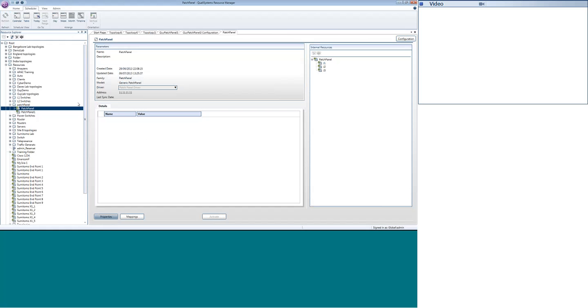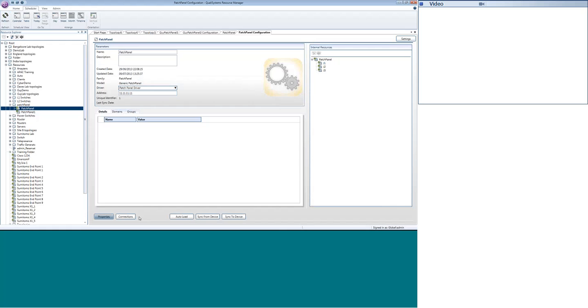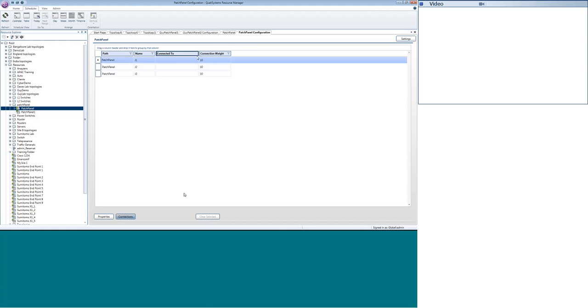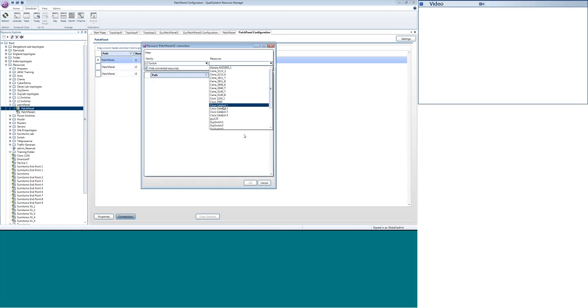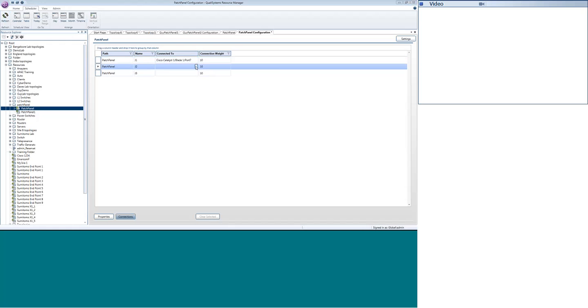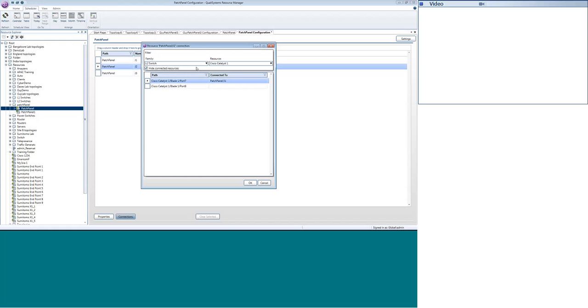I will open it again. Here now I can choose. Let's see if I have this Catalyst. I have in this Cisco an open port which I need. Here I want to connect it to one of my analyzers.